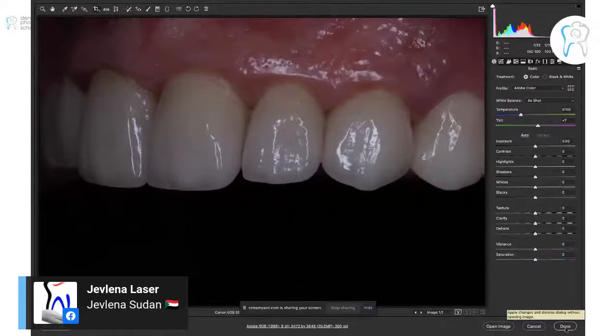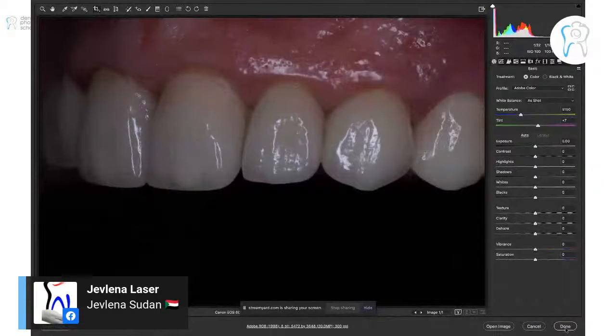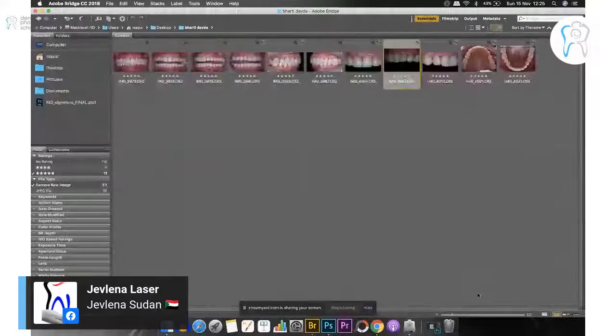So this is what I mean by your raw files are non-destructible files, because when you are saving it, it actually gets saved as a copy. You cannot destroy your raw files. You can just convert it to a JPEG file or a TIFF file if you want to get printed, and then you can use that file, but the raw files will always remain, and you can always go back to the starting point. And that is why shooting on raw is so very important for all of us.